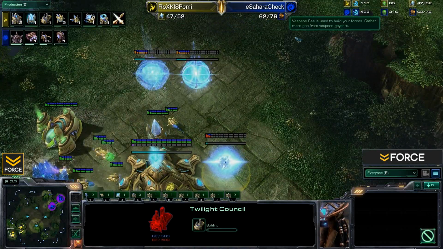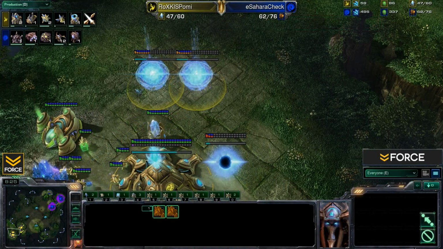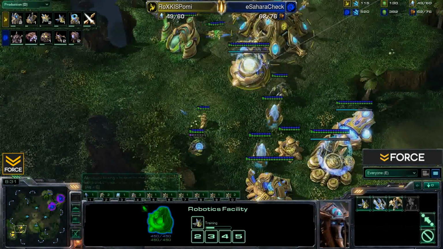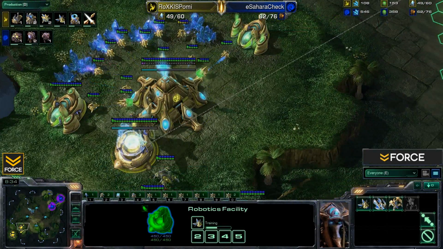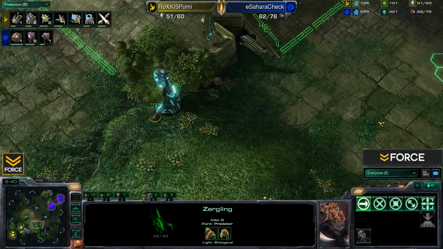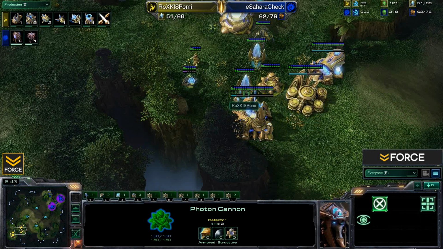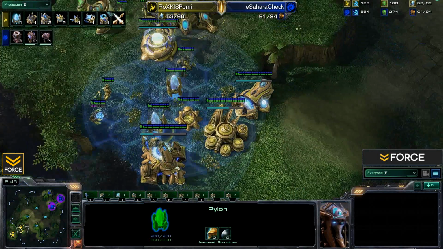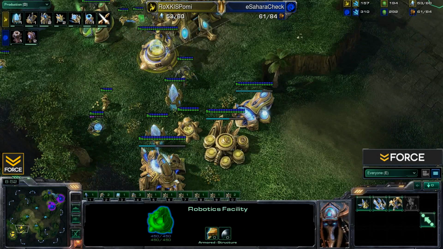Also coming out with that Twilight Council here. Very, very interesting. Could see Blink Stalkers. That is most definitely a possibility here from Pomi. Now he will have those observers coming on through. First one is being chrono boosted out at the moment. Total map control at the moment obviously going to Czech here, as Pomi really can't even leave his base. He fully walled himself in with this additional pylon after dealing with that Zergling run-by initially.